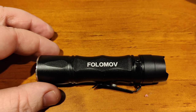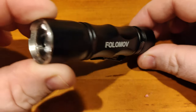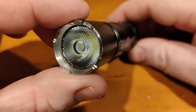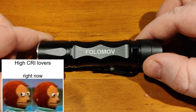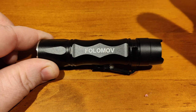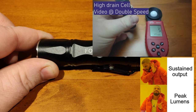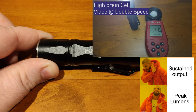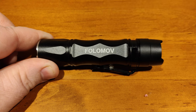I was going to talk about the body first since it's quite unique looking, but I figured most people will want the specs first. It uses a Cree XHP 50.2 under TIR optics, in a cold white 6000K tint. Fulamov rates it at 2300 lumens and 10,000 candela. My readings were a little different — I got a maximum of 2523 lumens at the start, equalizing at about 2357, so 2300 is about right. I only measured 6000 cd, a little less than Fulamov's claim.